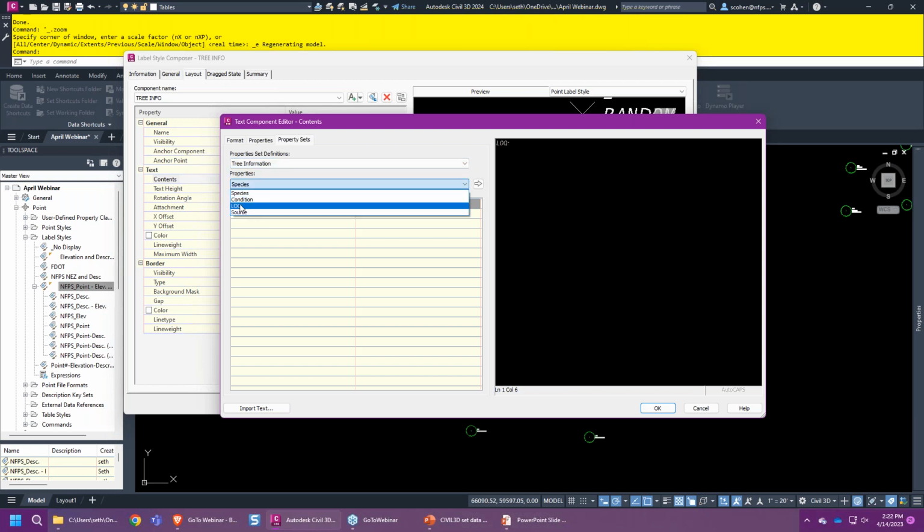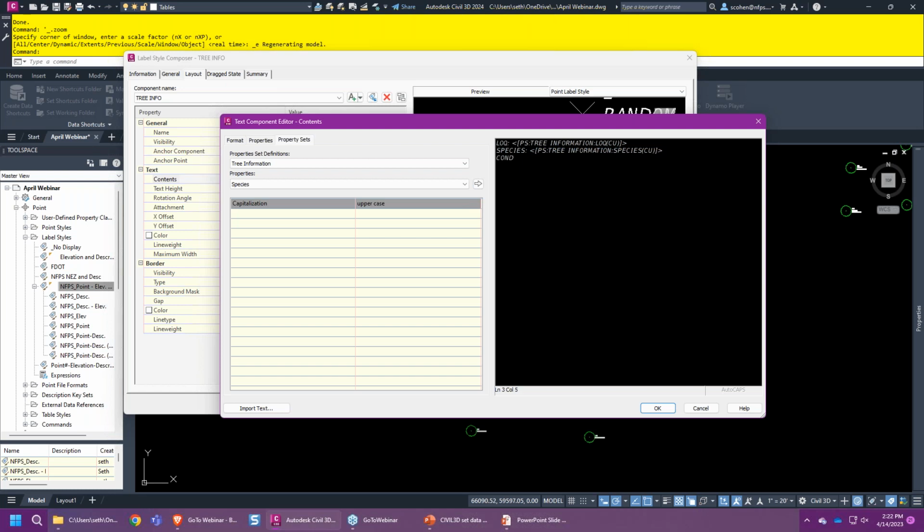We only have the one, of course. So we'll pick LOQ. I want it all uppercase no matter what. Click that. Got it. Click here once. Press enter. Now I want the species. So species, colon, space, changes to species, all caps. Add that, click once, press enter. I want the condition.